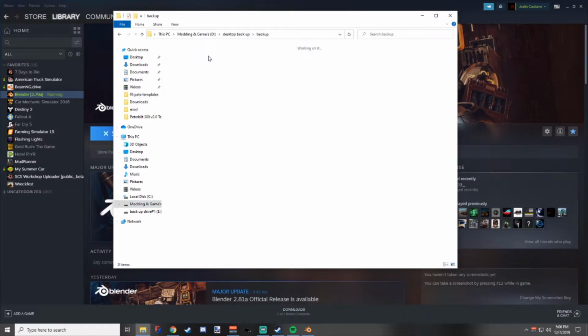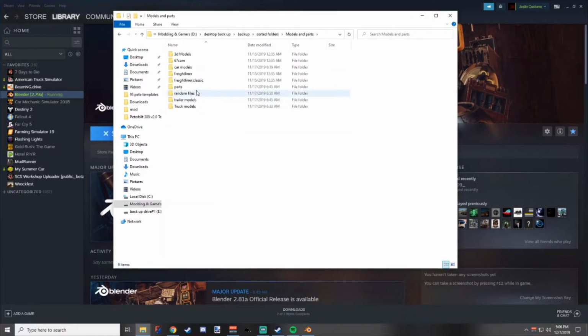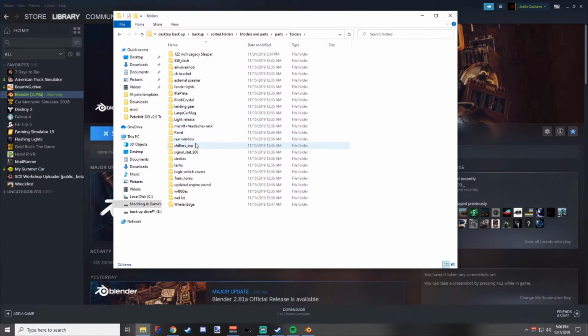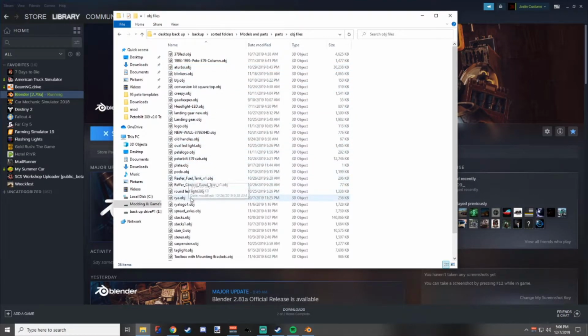So desktop, backup and all that, sorted folders, models and parts, and then it's not in, no it's not, okay. And then go to parts, folders, no, okay, let's go to OBJs. Look in here.